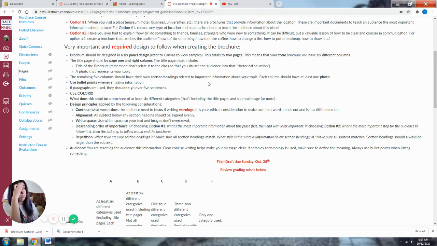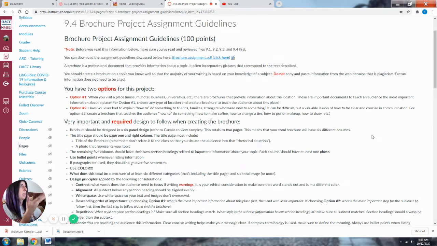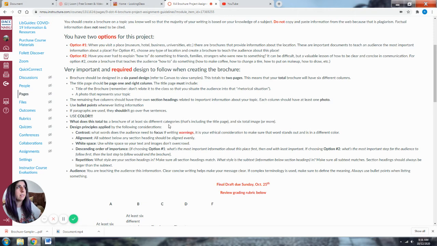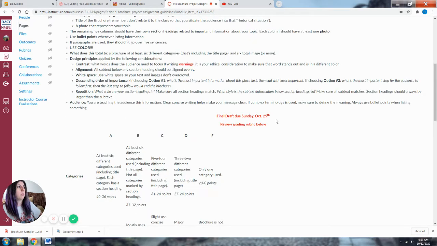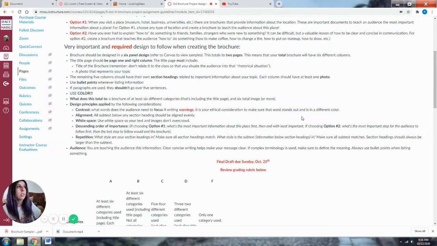Use white space. You don't want things to look too overcrowded, especially when you're using images, sometimes they can clutter a little bit. So using that white space, think about how this page uses white space where there's that white space right here so that these don't get caught up in this. So, this is nice because you can easily review the grading rubric and it doesn't look clunky over here. That's using white space as well.